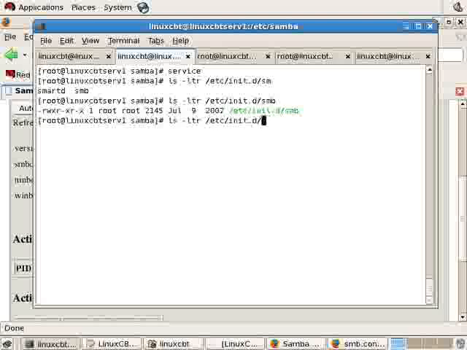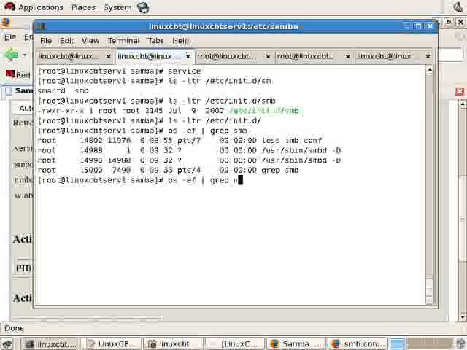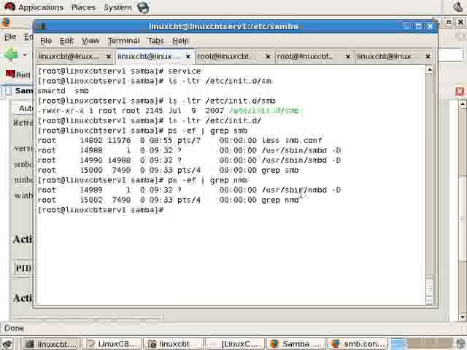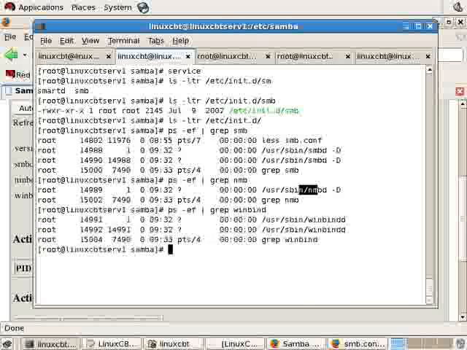When you start the SMB service, it automatically starts the NMBD service. So it's ps -ef | grep smb, and it starts multiple instances. And let's grep nmb. It's also running. So by starting the Samba instance, it'll cause NMBD to be started. And also WinBind is running, although it's not currently configured. So Samba is up and running, which means we can attempt to connect.